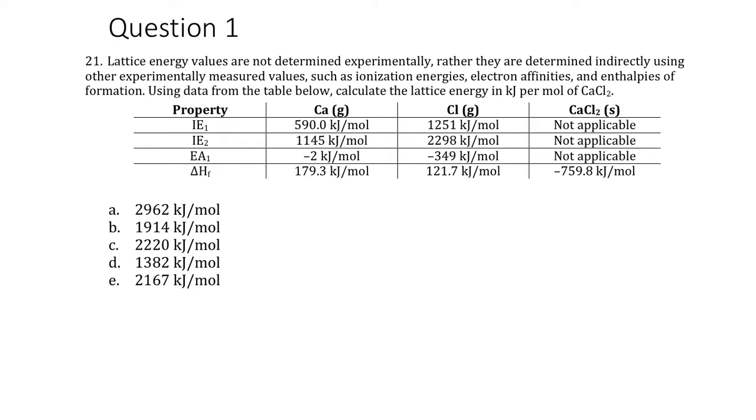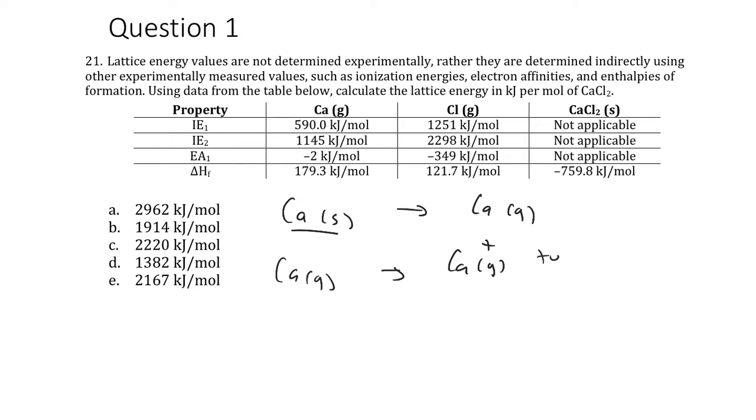First question deals with lattice energies and how they're determined experimentally. This is kind of a tricky Hess's law problem. There's a few different ways we can get into it. One is, I think, if you just start thinking of the reactions that go from taking an element like calcium to a gas, and then taking calcium gas to calcium plus an electron, calcium plus losing another electron to the 2 plus ion plus an electron.